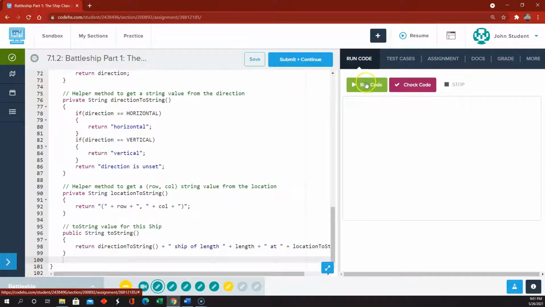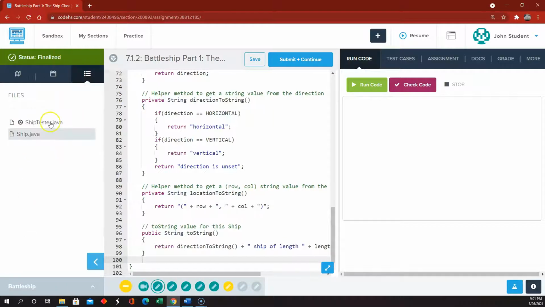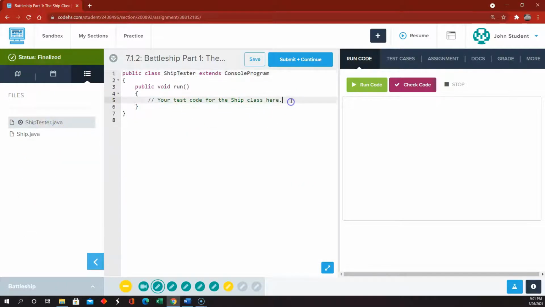Let's just run the code real quick to see if we missed a semicolon or something. Okay, so that works fine. Now let's really quickly in the ship tester, let's just create a ship or two. Capital ship, let's call it S1 equals new ship, and let's say it's a ship of length 5.